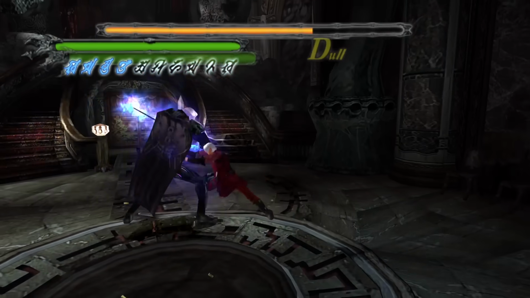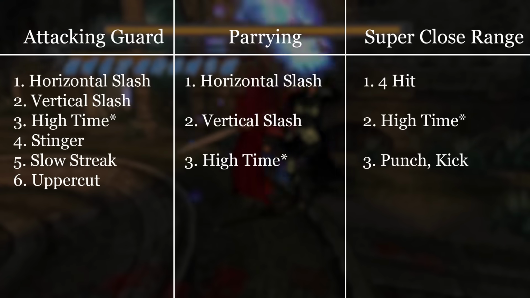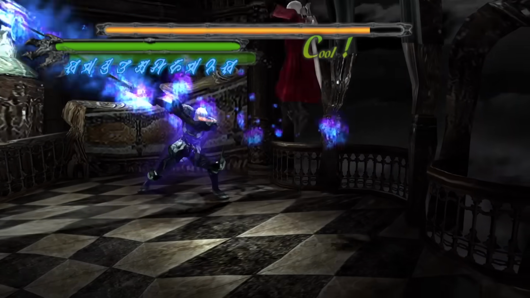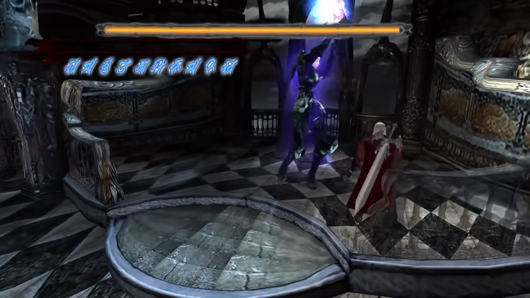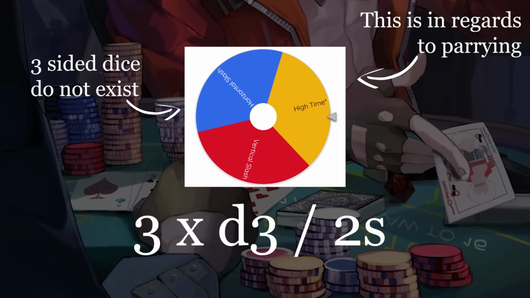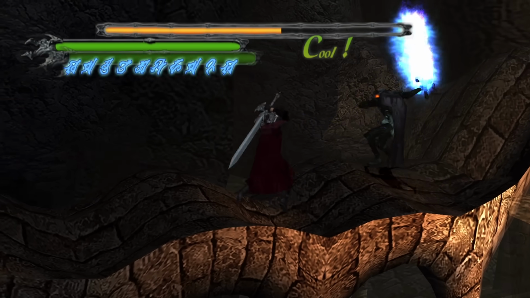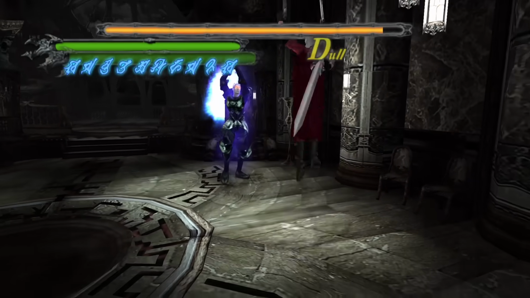If you're playing proactively, if you attack his guard, parry him, or enter super close range, he pulls from a much shallower move pool. He becomes significantly more predictable. But if you keep parrying him, if you keep wailing on his guard, if you stay in range, he pulls from that pool far more often. He's only rolling a 3-sided die, but 3 times every 2 seconds. When you play proactively, you deal with less RNG more often. You have fewer things to account for, but you have to account for them more frequently.